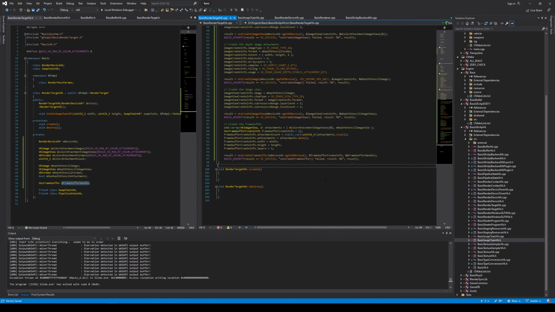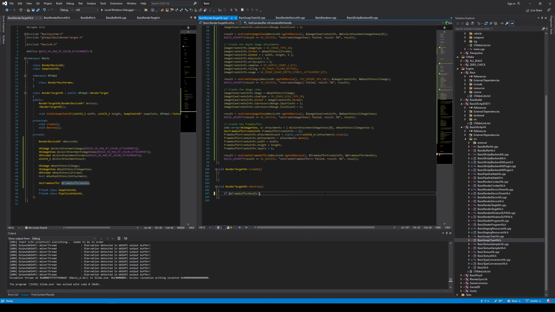And we're gonna run this in a second, but let's actually destroy them, right? Should we destroy them? The destruction is a bit more complicated in this class, because if we're not a swap chain render target, then we don't want to actually destroy these images because we haven't created them. They've come in through the render target description. So we actually want to be a bit careful here.